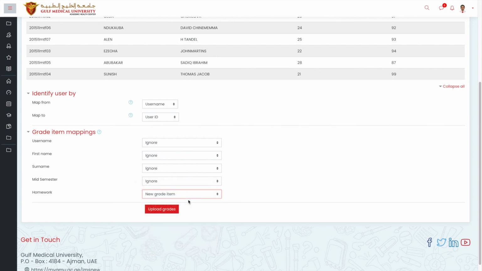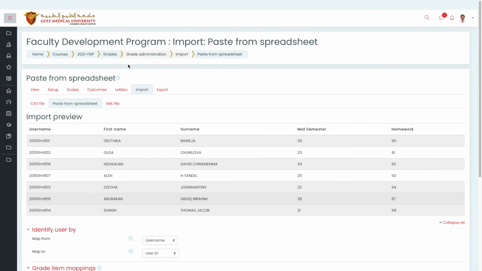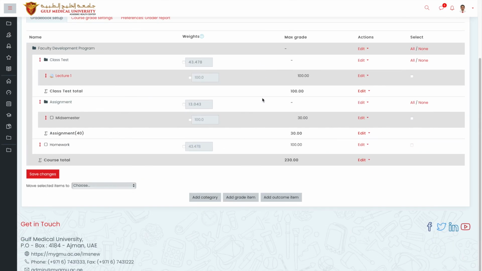Since I did that, I got a new grade item which is created. So I will just come back to the setup. Yes, now I got a new grade item which is created. Now here, if you see, that's why it is shown like this.